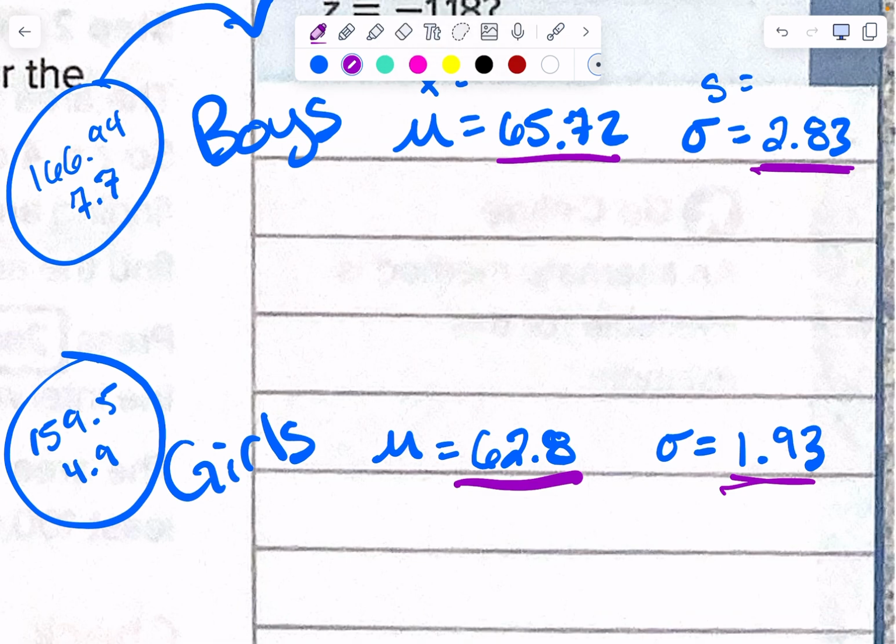Looking at my standard deviations, which one has heights that are more spread apart? Boys, their standard deviation is higher than girls. So they have heights that are varying more, depending on when you hit puberty, probably. And girls, you're more consistent because usually by 16 years old, you have started to slow down in growing.